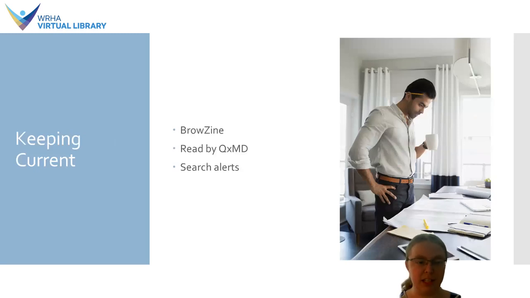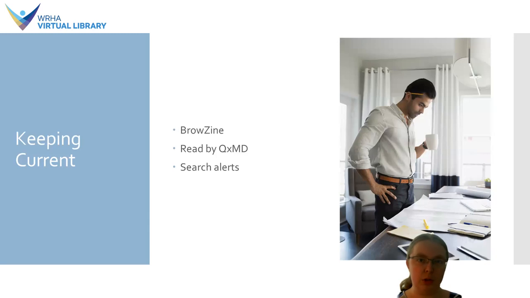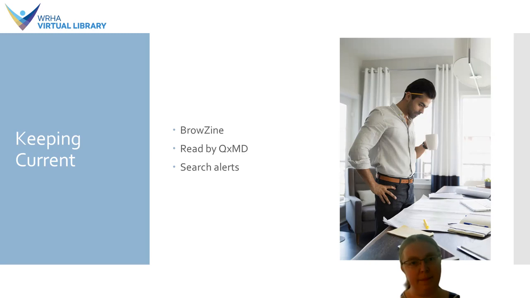Our next category is keeping current. We know there is a lot of research literature published every day, and it can be very challenging to keep up to date on research in your topic area. Browsing and Read by QXMD are both great tools, very similar in what they cover. Browsing is more journal focused — you can set up a bookshelf of journals you'd like to follow and be updated when they publish a new edition. Read is more article focused, drawing from PubMed and providing access to articles you can share and annotate, allowing for a more nuanced approach to search. Browsing also includes information outside the realm of health sciences, so if you have a non-health area of interest, it can be a great tool.